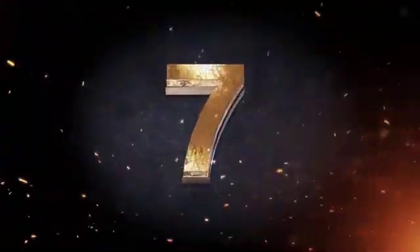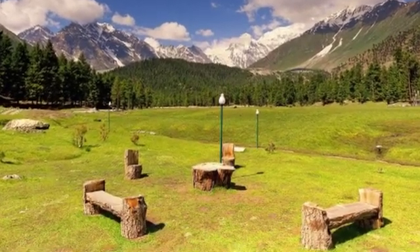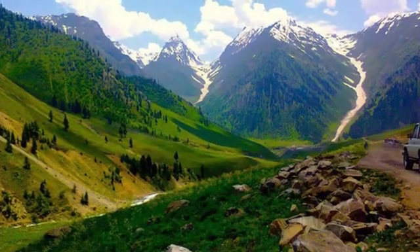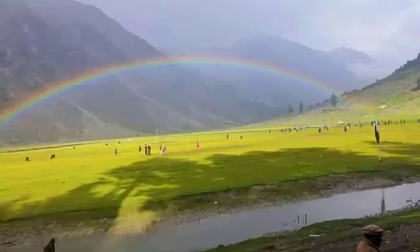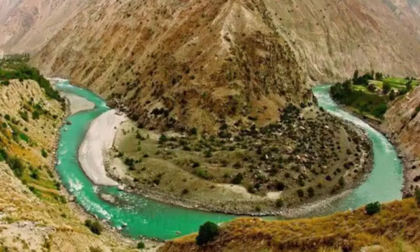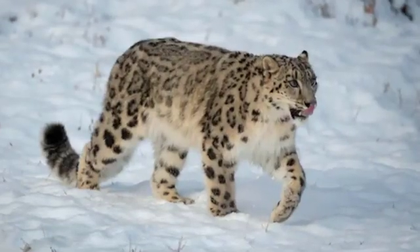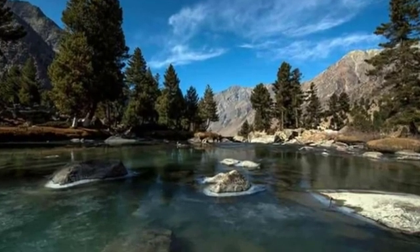Number 7: Guthumsah Valley. This valley is located at a distance of 18 kilometers from Astor Valley. Guthumsah Valley is a very beautiful place with tall pine trees surrounded by snow-capped mountains, and an ideal campsite. Famous Erdogan Meadows are present in Guthumsah Valley, as well as two famous passes — Banak Laa and Harpo Pass. Like Rama Valley, Guthumsah Valley is home to a variety of fauna such as Ibex, Musk Deer, Snow Leopard, and Rock Partridge. This area is also famous for Oding Lake.